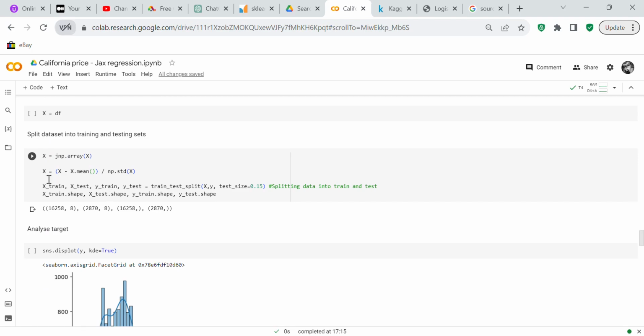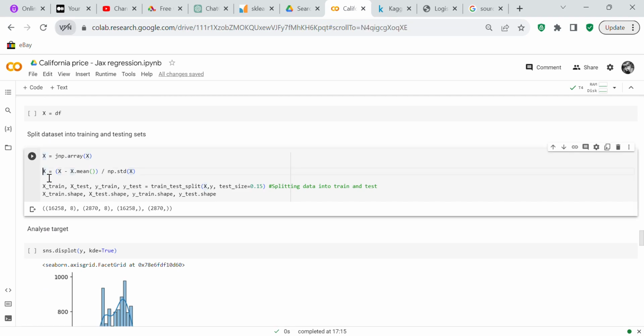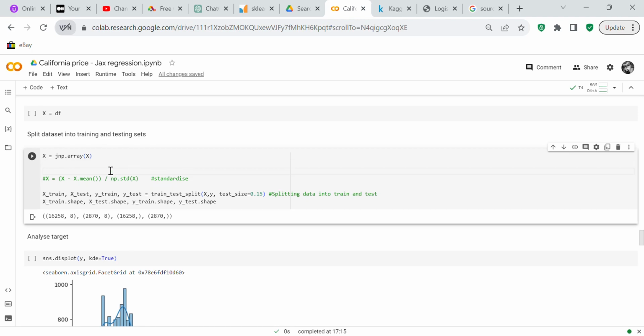But what I was thinking is that I would like to normalize it and see what happens when I normalize it.